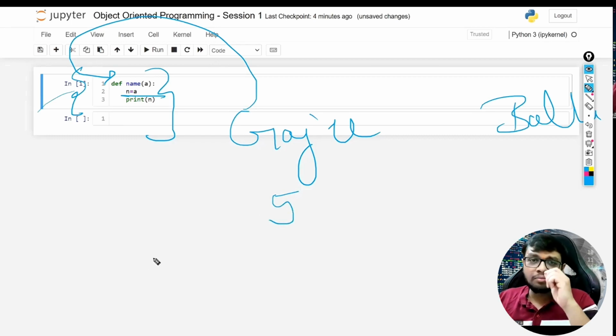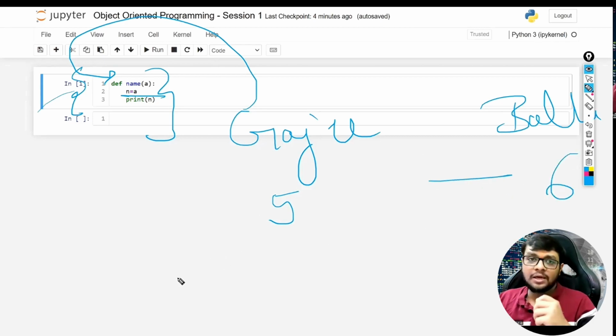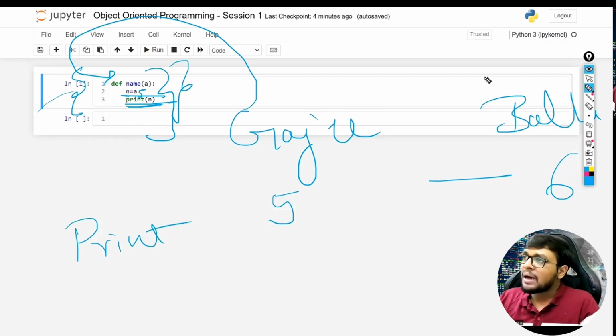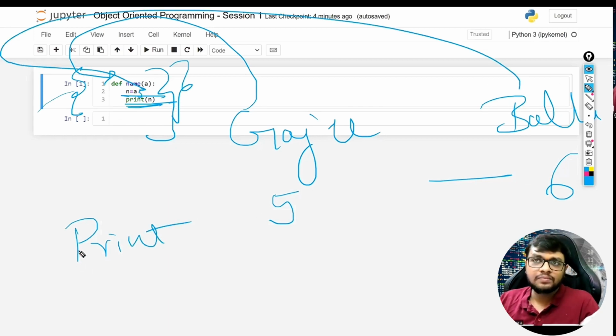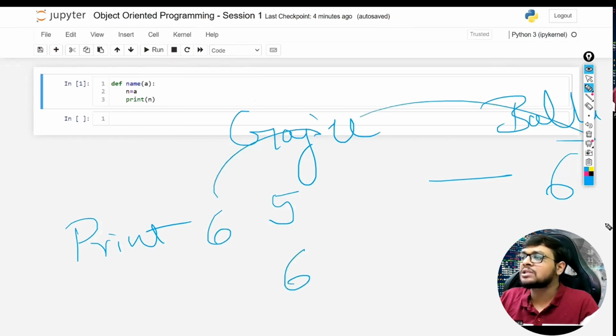But at the same time, the moment Gajodhar used this program, Ballu also used it, and he entered 6. So what would happen? When the same program is used by multiple users, the value would be 5 first. Before printing the n value, before printing 5, Ballu entered this function. So the n value would be completely changed, and instead of 5, it would be 6 now. Gajodhar and Ballu both would get a response of 6. This is the real problem.